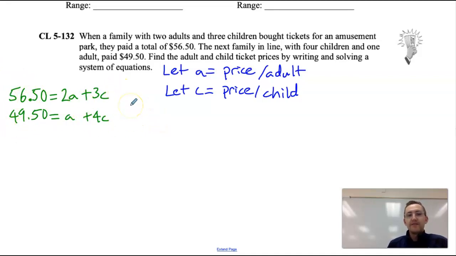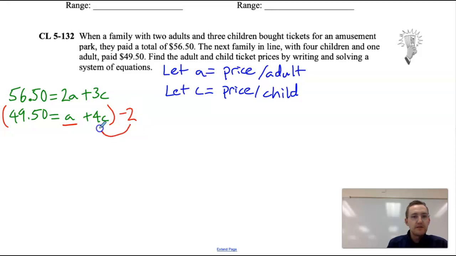Perfect. So now we just got to find a method to solve our system right here. So we don't have any variables by themselves, so I don't think equal values method or the substitution method is going to be our friend here. But I think we can potentially cancel out a variable with elimination. So I'm going to say let's cancel our A's. So if we want to cancel our A's, we've got a positive 2A here. We need to make this negative 2. So when we add those 2 things together, then our A's go away. So let's multiply this bottom equation, the entire thing, by negative 2.